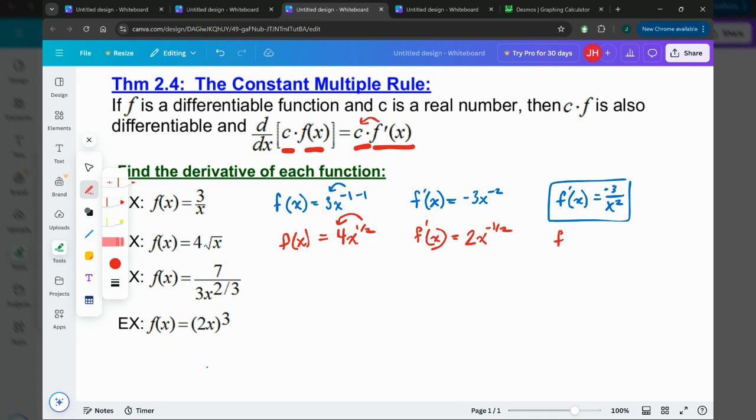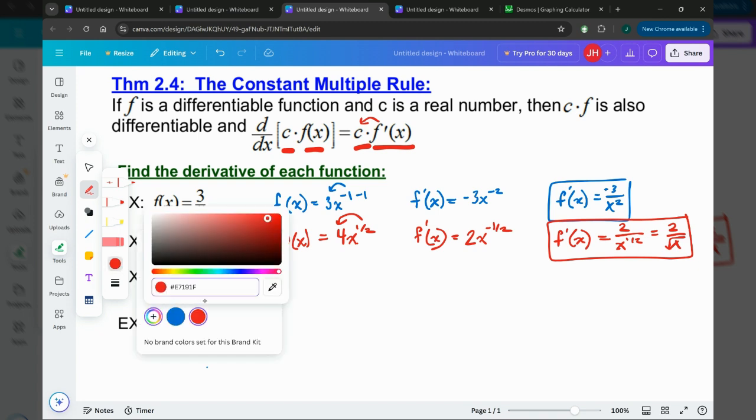And then rewrite your derivative so it's simplified. This would be 2 over x to the positive 1/2, which is 2 over radical x. And I tell my students it doesn't matter to me if you write it with a radical or if you write it with a fractional exponent. They're both correct. This one started out with a radical, so I'll make sure I write it with a radical. And we're going to do the same thing on the next problem.